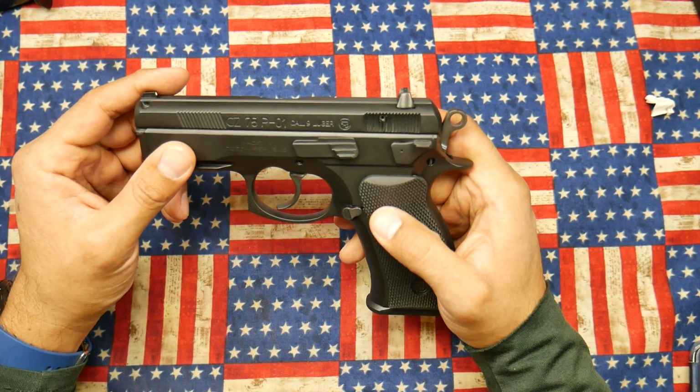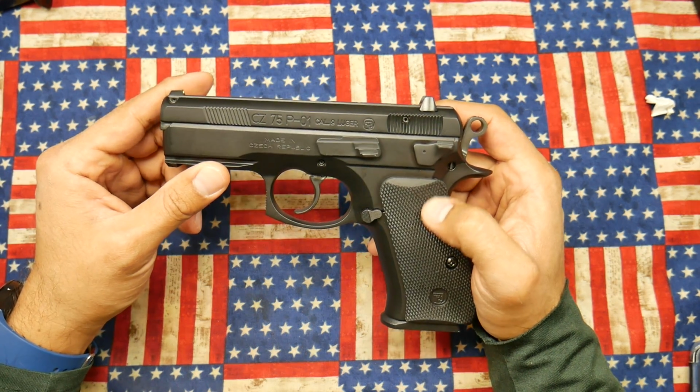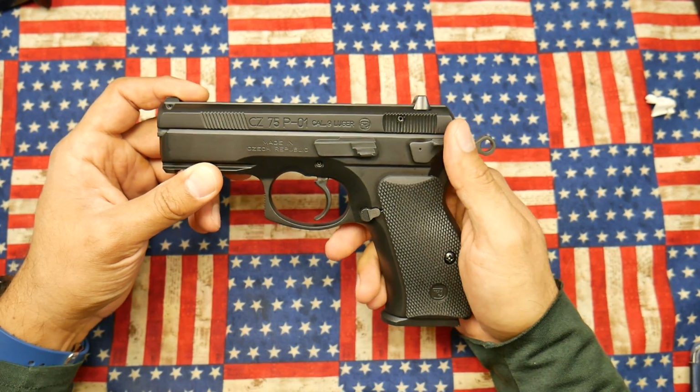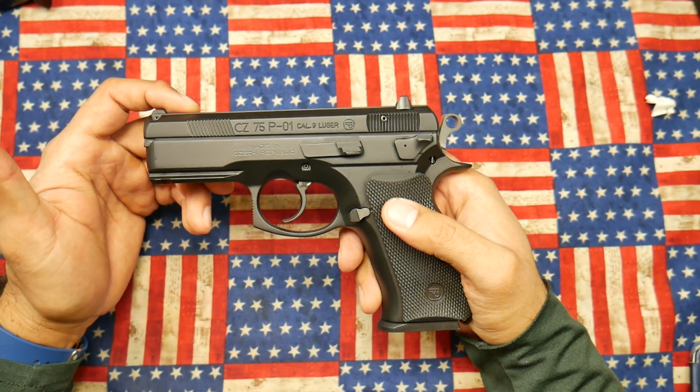Now, in regards to this particular model, this does not come with a safety, so you cannot carry this cocked and locked. It only comes with a decocker, so if you're willing to carry like that without it being unsafe, good luck with that. But for me, half-cocked position is good enough for a nice, clean double-action trigger.